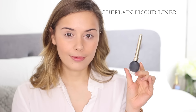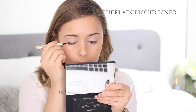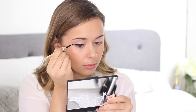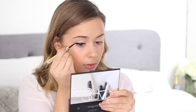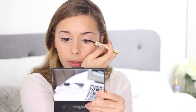Especially because of the liner I'm about to apply, which is the Guerlain liquid liner. This liner makes it so easy to do amazingly thick, perfect eyeliner — it's so sharp. You can go really minimal with this brush because it is so small, but you can also build up and make your liner super thick, which is what I'm doing today. I really wanted to play with a slightly more extreme format, and there will be a dedicated liner tutorial coming up soon.